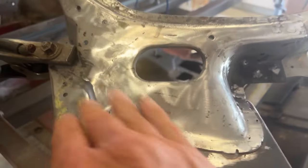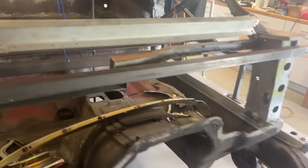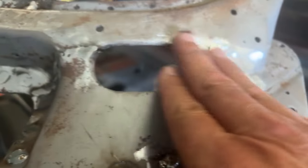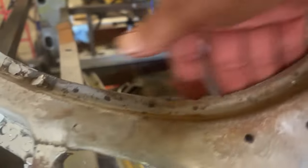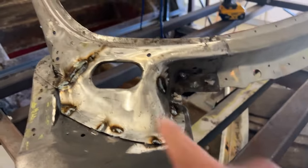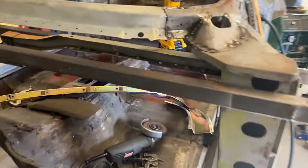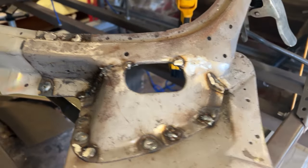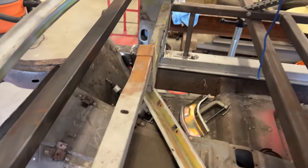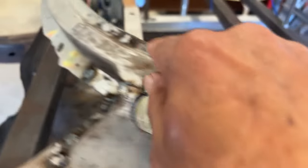I have this piece tack welded back in. Got a few little places I want to hit again, but for the most part it's back in nicely. I'm going to finish blending this one in — got a few more welds to make and blend all this in over here. Then I will put this inside lower system in. I got these panels welded back in. I have to blend the welds. I did the same thing over here — I had done this a while back but still had some welding to do. Then we'll start installing this inner lower and part of these A-pillars on the inside. They're all fitted up. I just need to tack weld them and then start drilling holes for spot welding.